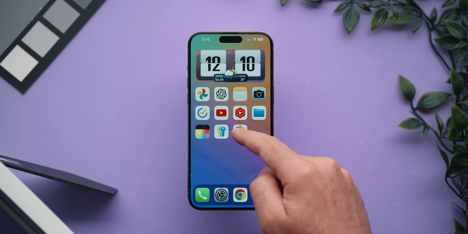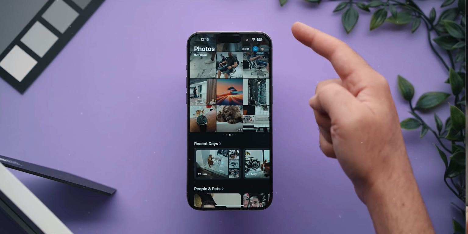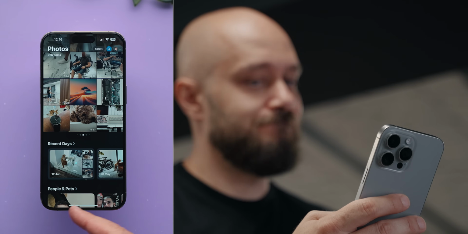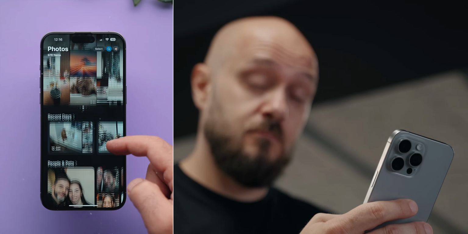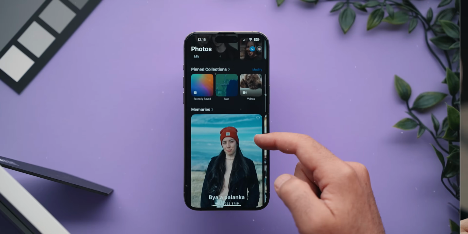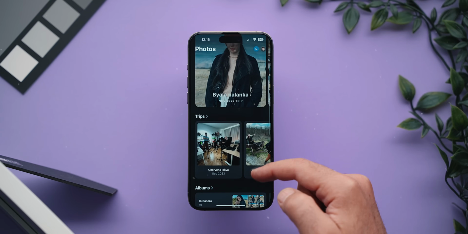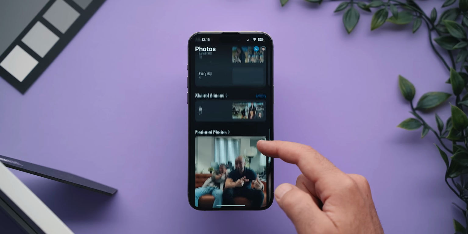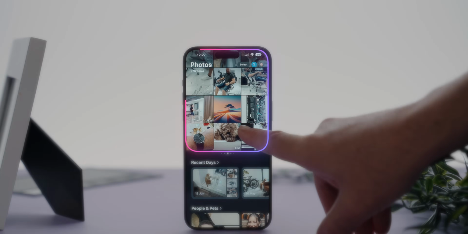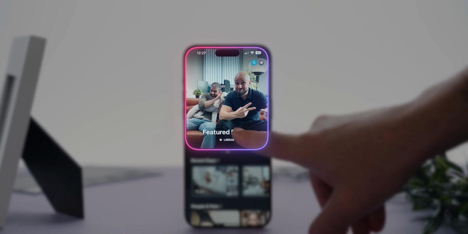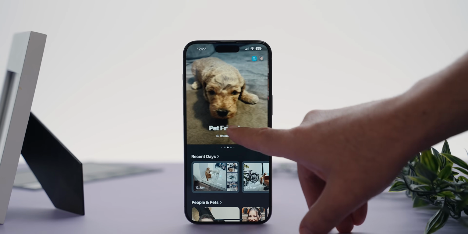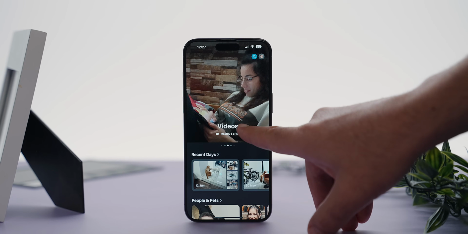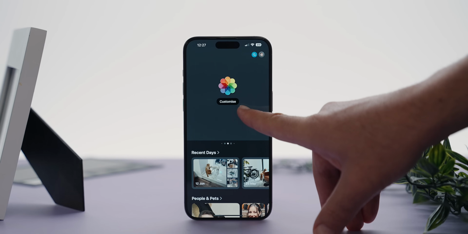The second important app is the Photos app, which to me was a big cultural shock. You see, you no longer have the tabs on the bottom, but instead have a brand new continuous scrolling interface that will definitely require you to get used to. The best way to describe it is to break it down into two sections. The top section, being a carousel section, features your photos, featured memories, favorite library videos, and a custom one which you can tailor to your taste.